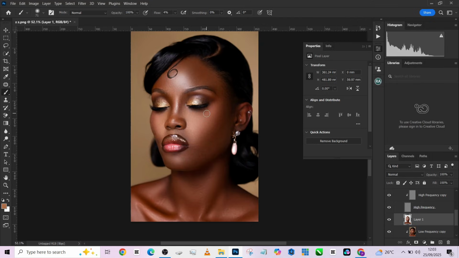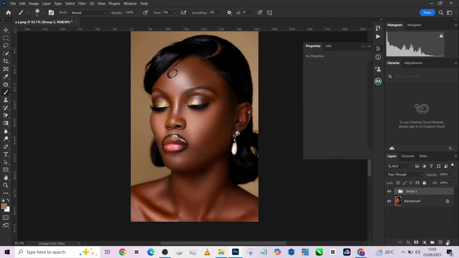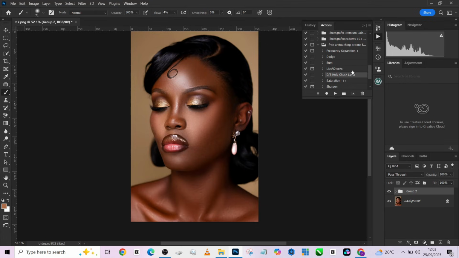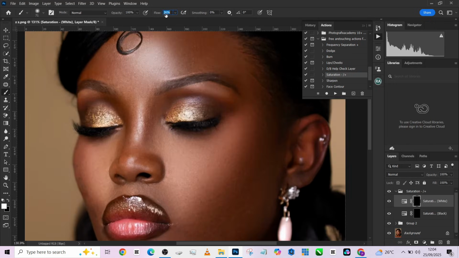If you look at this image, you're going to notice her face and her neck not entirely different, but we need to color grade it. So I'm going to delete our check layer, get back into our action. But before we get to that point, I need to saturate some places. So I'm going to turn on my saturate plus. Then I'll pick up my brush, open the group, increase my flow. I want to saturate this part of the eyes.